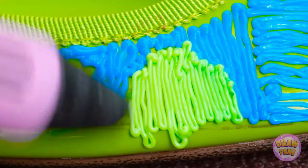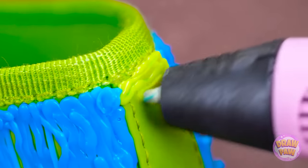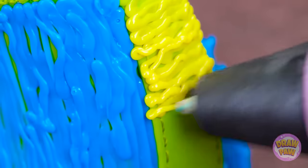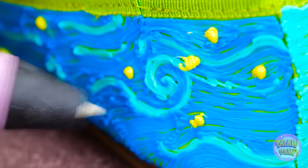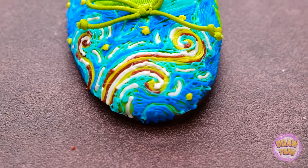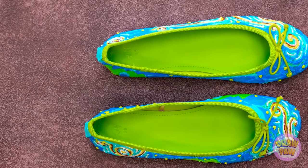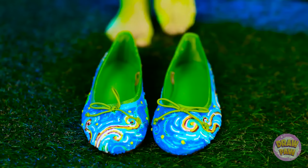Here comes the light green. Fill things in quite nicely, even though it takes a while. Time to change up the lines. Didn't see that one coming, did ya? And now for the final touches. Say hello to my new custom-made shoes, inspired by the one and only Van Gogh.